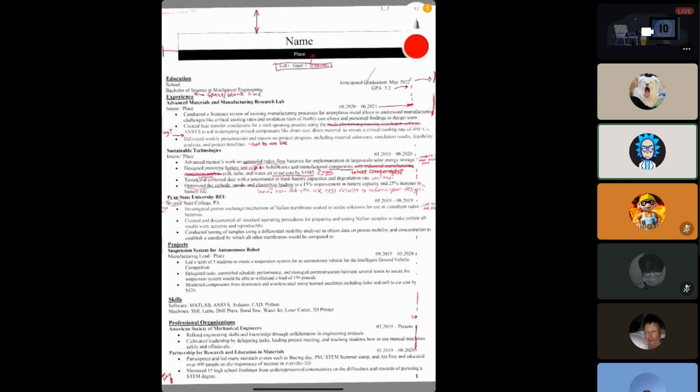I feel like if this was me, I would have tried to stay away from such specific and technical terms and spun it more towards, I have this experience in design of experiments or something like that. I hear you. However, I do wonder whether this person was just carrying these things out, or were they actually designing the experiment? Interns usually are just told what to do and say go do it. I think it's a special case if an intern gets to actually design things. But that's just my personal experience.